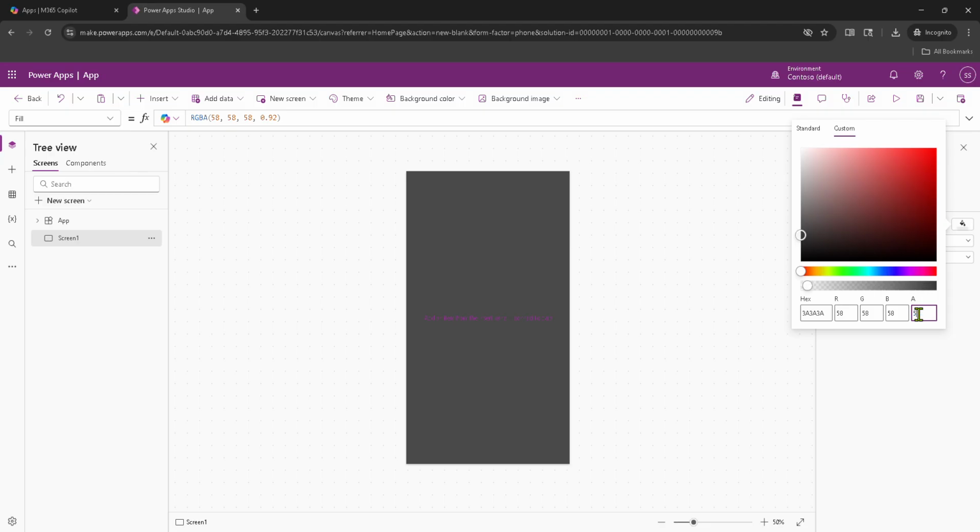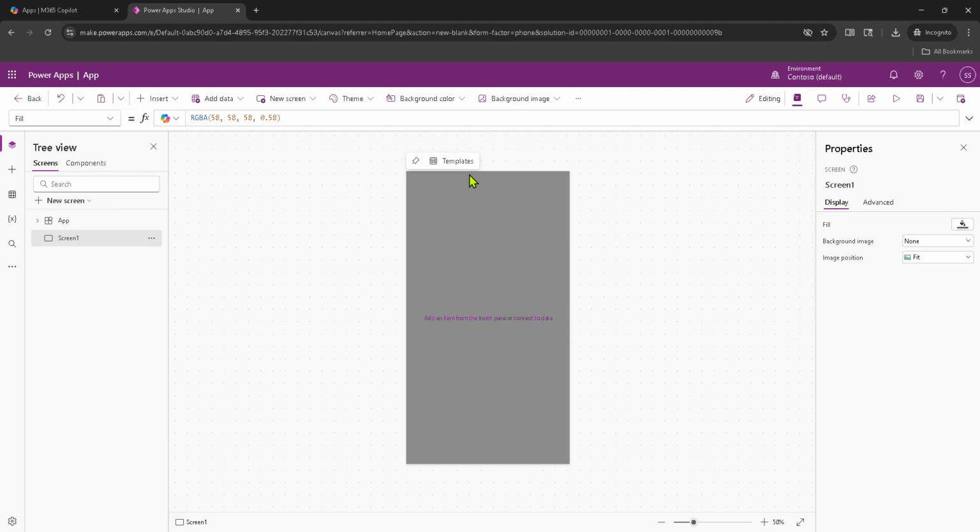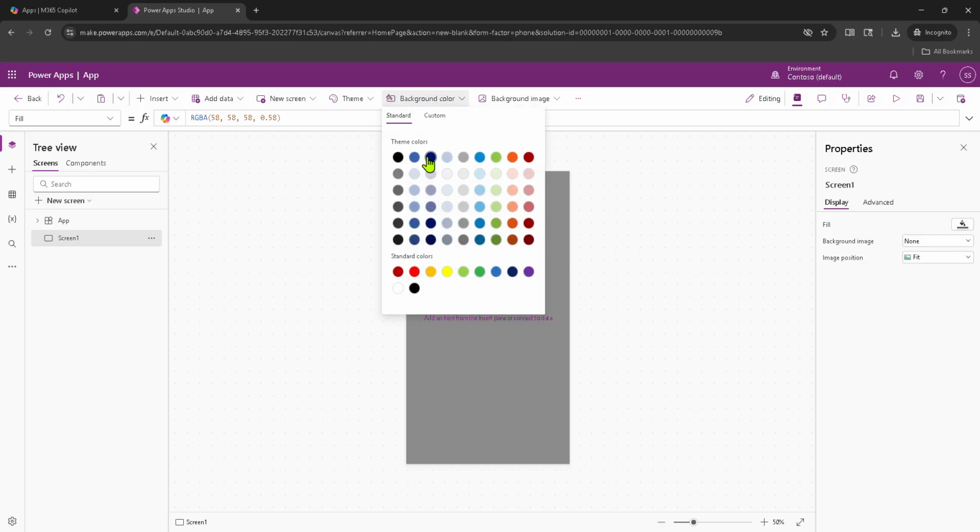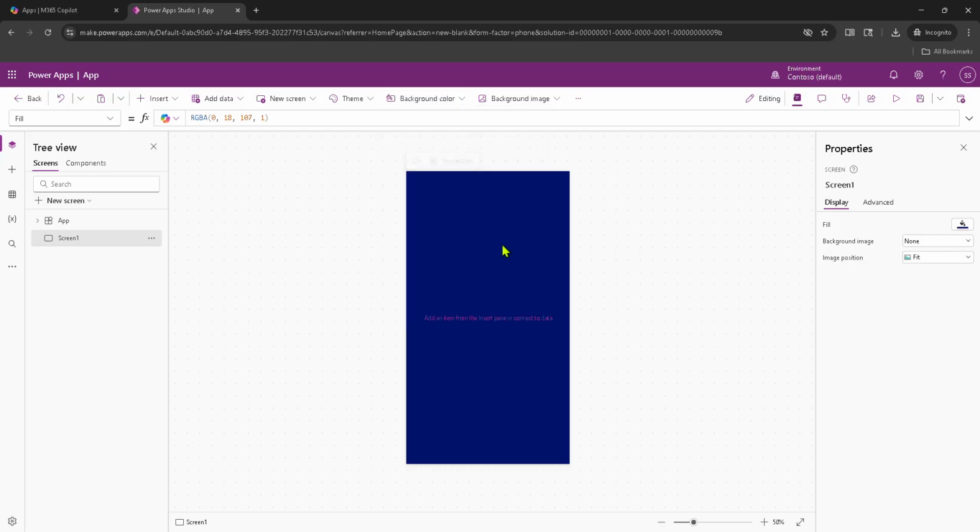I mean, visual effect is better. Or you can simply go and pick a color of your choice. That's all. Okay. This was about setting the background. You can put a stock image, or you can upload an image or anything that you want.